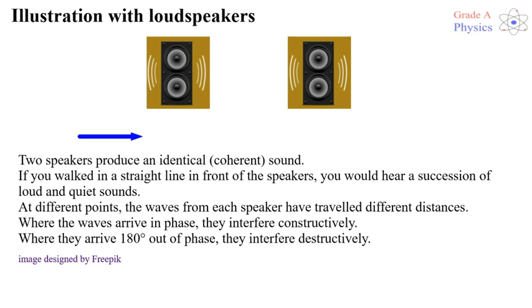You could probably do this yourself at home if you want to. You need two loudspeakers, both connected to the same source, and we normally just use a simple sine wave of a particular frequency. So if a person walked along in front of these two speakers, what they would hear is a series of loud and quiet sounds. It wouldn't be totally quiet because you've got a lot of reflection around the room, but effectively, where the wave from the left speaker and the wave from the right speaker meet in phase, we get constructive interference, so we hear a loud sound, and where they meet out of phase, we get destructive interference, which is a quiet sound.